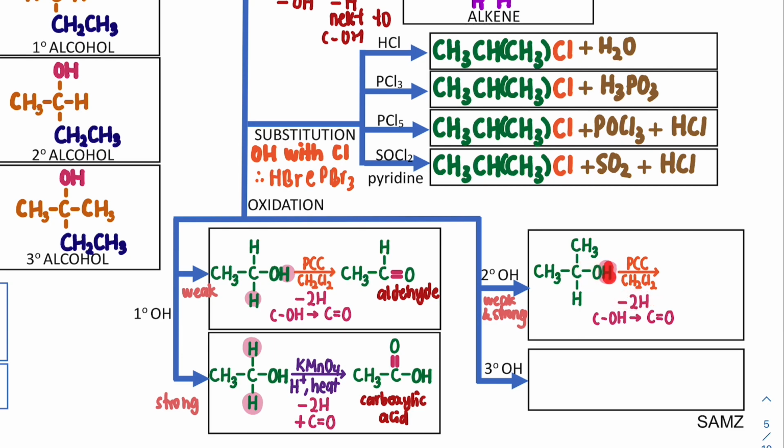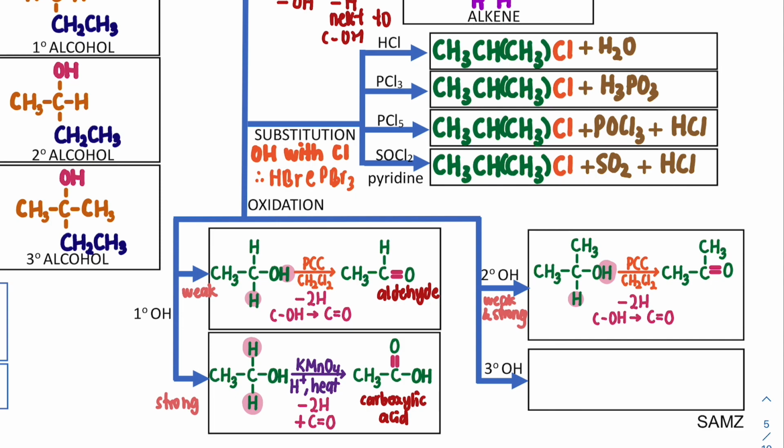Okay, one here. Look again: is there another hydrogen here? Yes, so for this one we will remove it as well. But what will happen is that the C-OH becomes C double bond O. So again, we redraw this one. Now our carbon has only two bonds, and we change the OH to a double bond O. So this will be our product. It's the same as this one too.